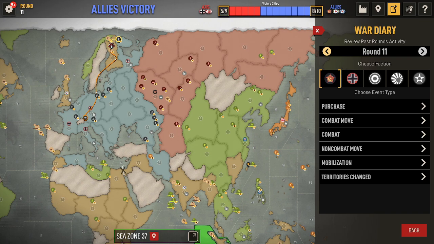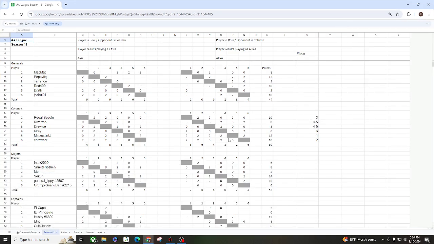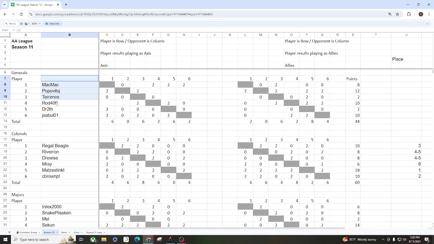And so at the end of the day, that wrapped up my league season finally, so I can rest and breathe. Here's how league ended up going. So here was the Generals. It was my goal to make it to the Generals after this season in league. I needed to finish first or second in the Colonels here, and so here's my win-losses. I guess I had 3 wins as Allies and 2 wins as Axis. I went 5-5 split. Ended up with 10 points, tying with Regal Beagle.